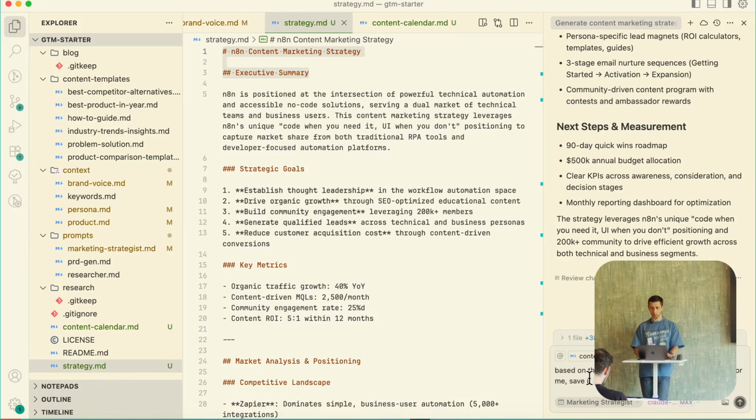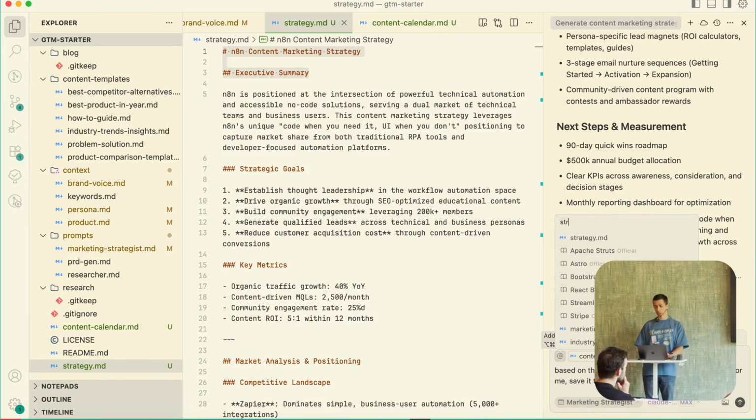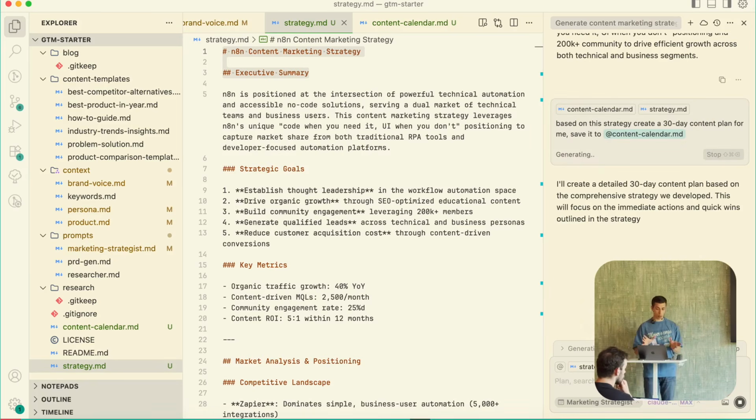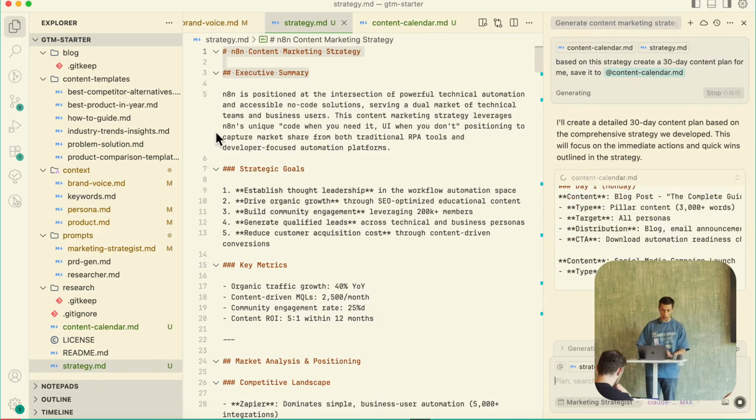I created this file, but you can just add it here if it's too much work. So I'm explicitly linking this file. Obviously Cursor would be able to know and maybe look into strategy docs if it matches by name or the previous context. But I like to explicitly mention all of the files that you absolutely need it to look into. So the idea here is that it's going to tell us what to do, and then we'll try to do a few examples of that in the session.